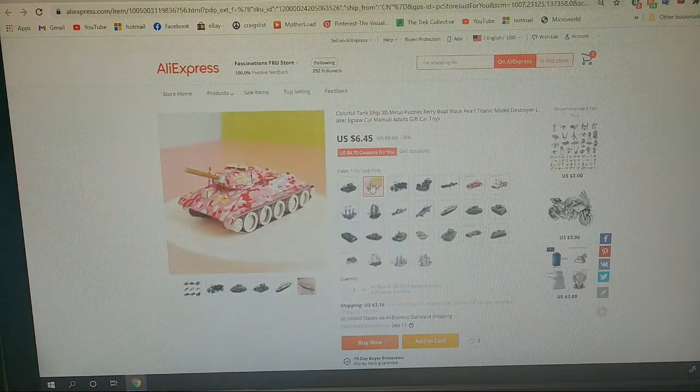And that's an interesting pink camouflage. Oh, that looks embarrassingly American right there.